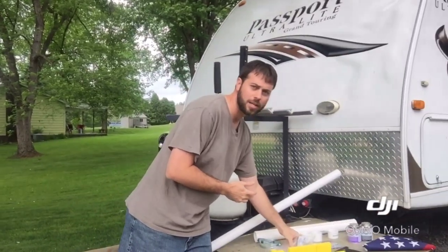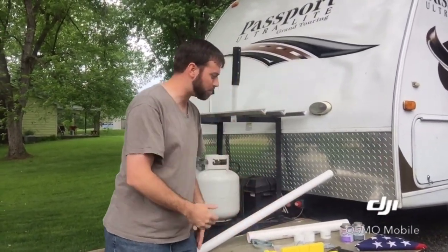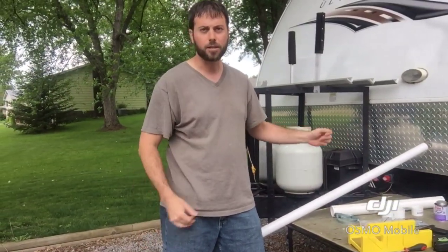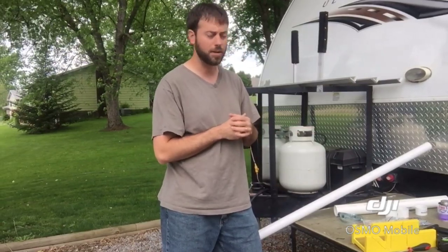I'm going to do a hyperlapse of it. It's going to probably cost me right around $25 to $30 and the majority of that cost is in some of the hardware — those pieces are probably the most expensive portions of this whole thing. The tube you see behind me is a 10-foot long 1.5 inch PVC, and I also have a 2 inch PVC over here that you'll see.